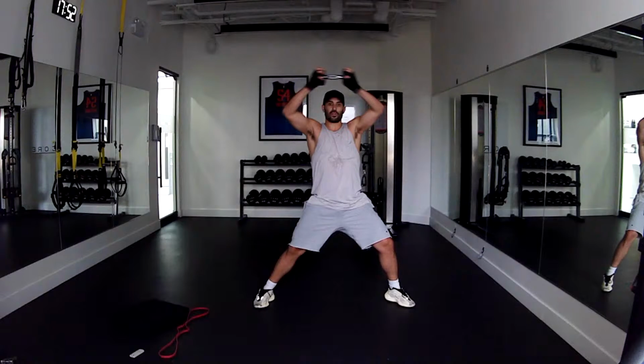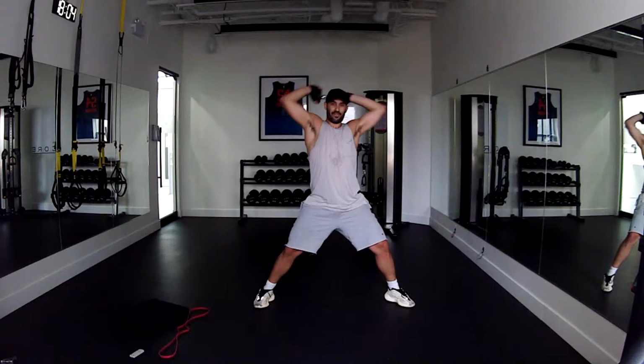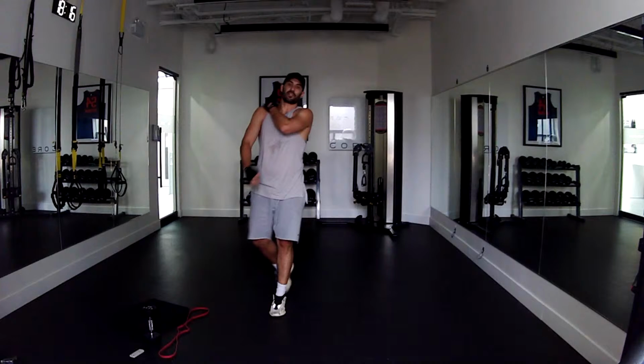Switch directions. Here we go. One. This one kind of looks weird in the camera, but it's totally normal. Keep going. Five, six, seven, eight, nine, and 10. Magic. You guys are almost done your lunge series. It's a beautiful thing. Here we go, speed skaters.